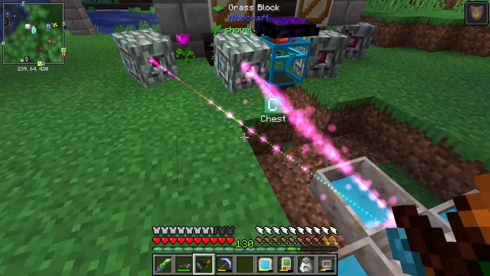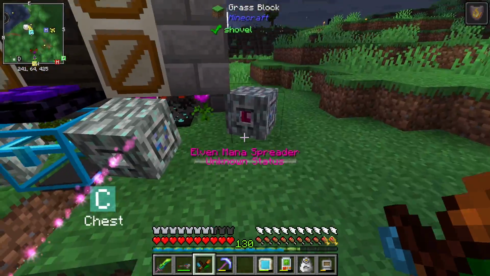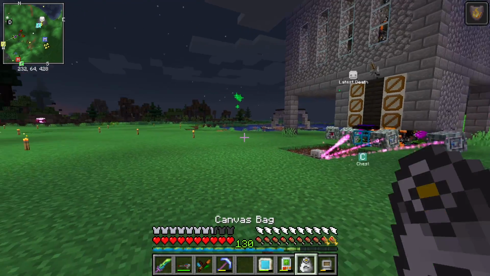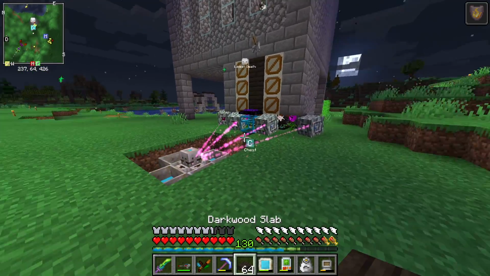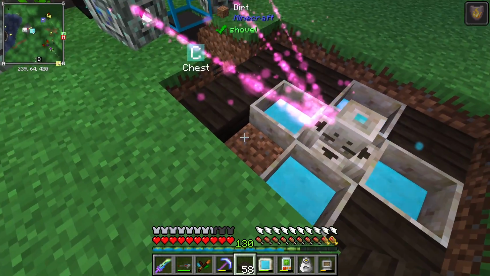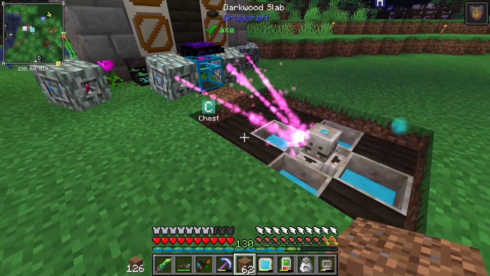I hope this connects without going into the ground. There it goes. Perfect. So that works. And then we just use slabs to make it look a little bit nicer if we want. Like some of these dark slabs, I think actually look pretty good. So I'll slab this area up. It doesn't look so bad. At least in my opinion, it doesn't.